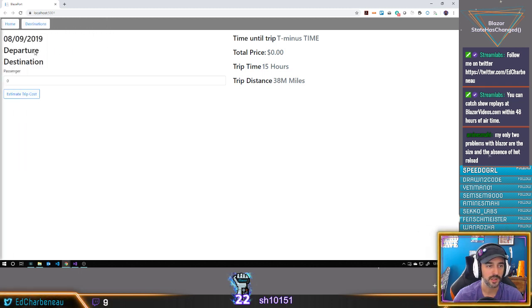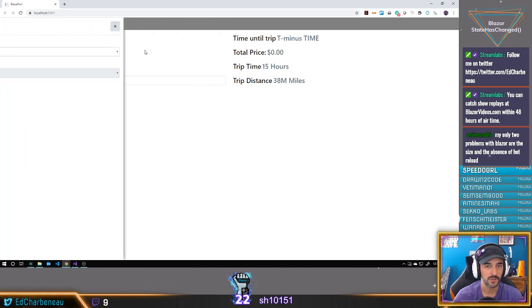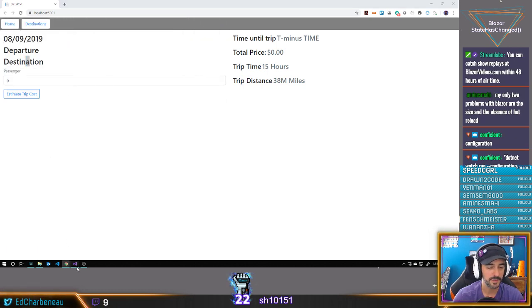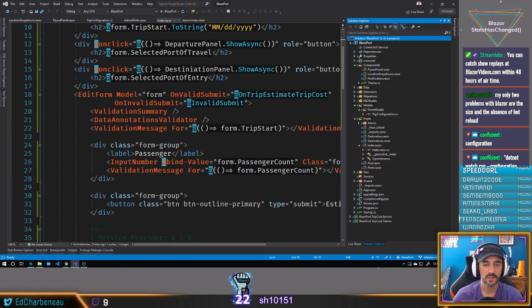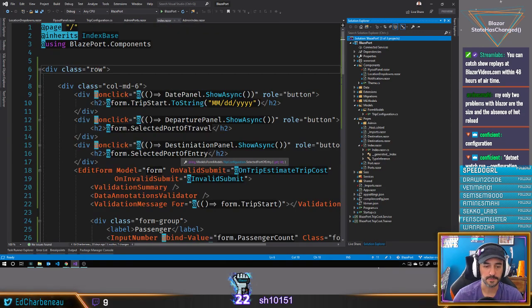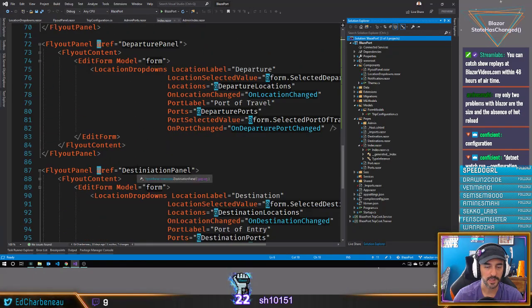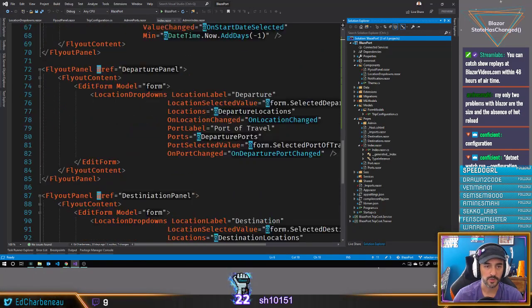All right, so we've got our pickers. That needs to be shrunk. That one needs to be smaller. There's no text on them. Let's mess around with those real quick. Let's get those all formed up. All of our fly-up panels are at the bottom right now. So that one's got a width of 25.